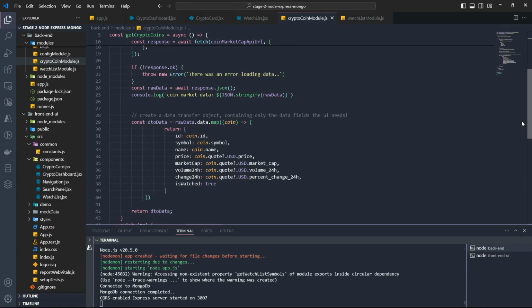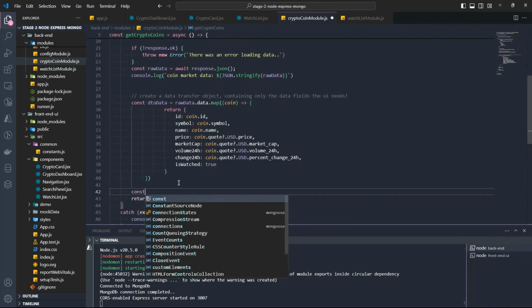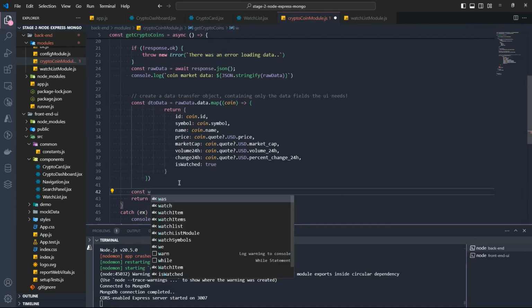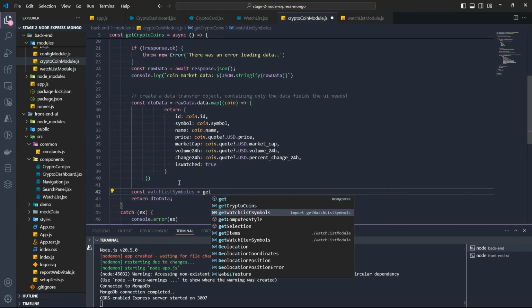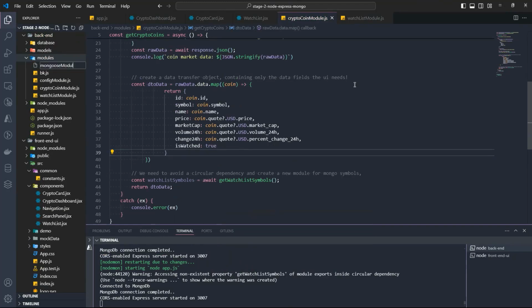Somehow we want to make that isWatch flag dynamic, based on whether this particular symbol that's coming from crypto coins is in our list of watched items. And if it is in our list of watch items, we need to flip that flag to true, otherwise set it to false.